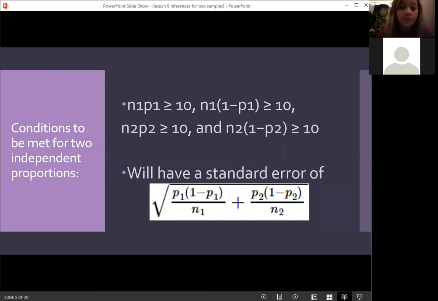So for each group, for each proportion, we have N1 times P1. That's going to be our first sample size times our first proportion. And then the second one, obviously. And then our standard error is literally the same format as if we were doing 1 proportion, except you have to add plus the same equation under that square root for your second proportion. Same setup: if we only had the first half of that standard error equation, that would just be the standard error of a single proportion. But since we have 2 independent proportions here, you have to make sure you add that second standard error for our second proportion and sample size.